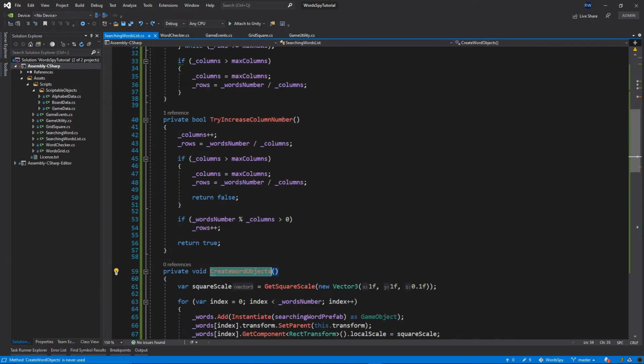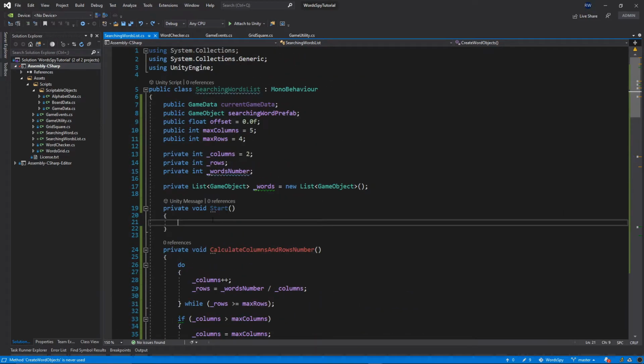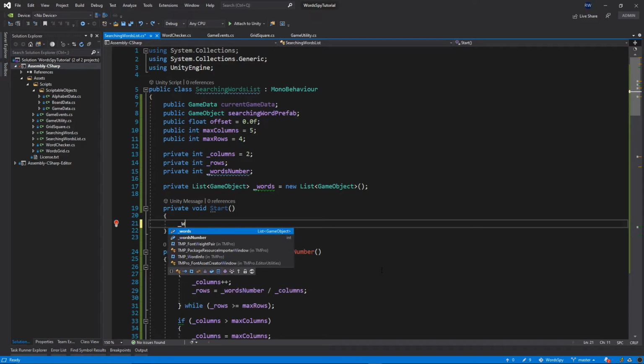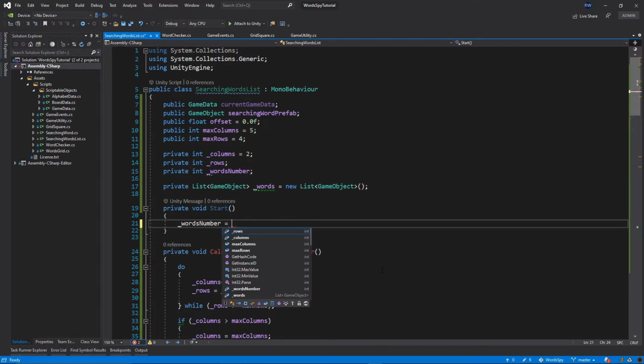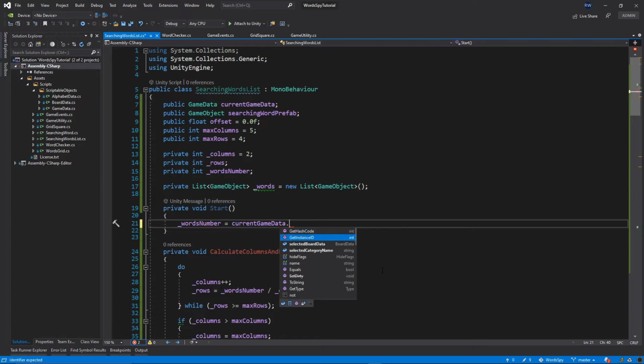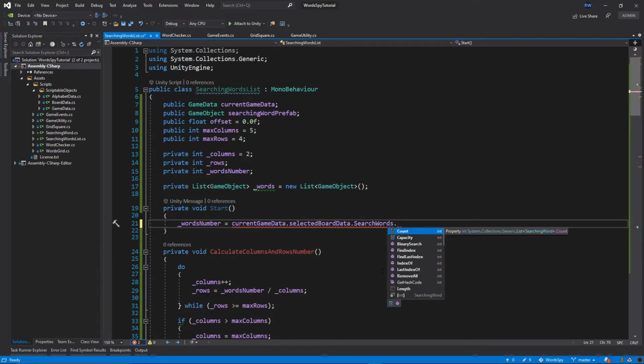So let's scroll up to the start method, and now inside our start method, let's first of all set our words number. So words number is equal to current game data dot selected board data dot searching words dot count.